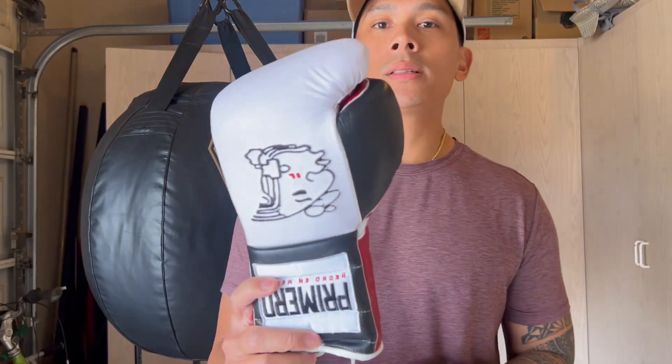One thing you'll notice with a lot of boutique Mexican-made brands is when you're looking at the glove with the cuff side down, a lot of brands in Mexico actually put the label facing downwards. The font on the patch is facing down towards the glove, and that's the same with their logos. Where a lot of other companies or Pakistan-made gloves have the patch rotated the other way, a lot of Mexican-made brands do it this way — kind of like an indicator for authenticity.